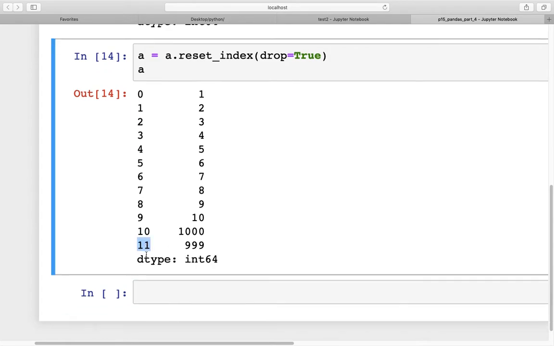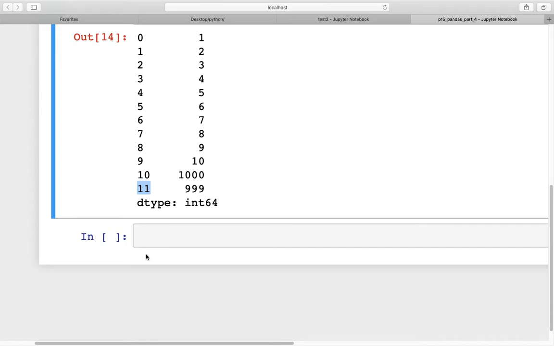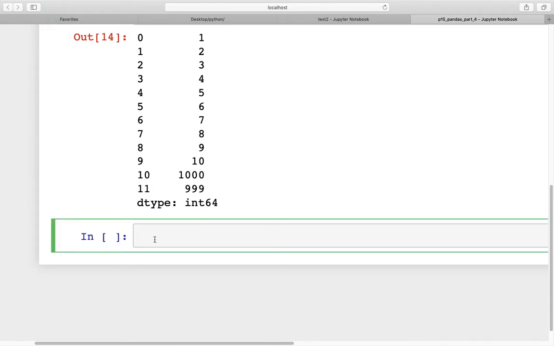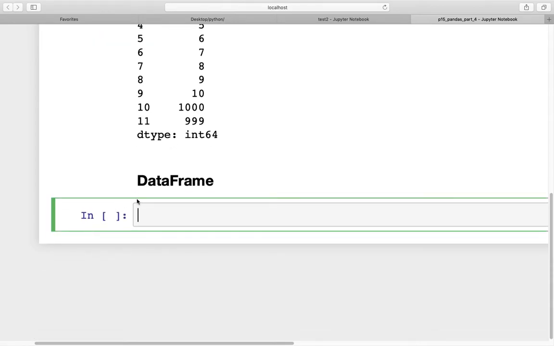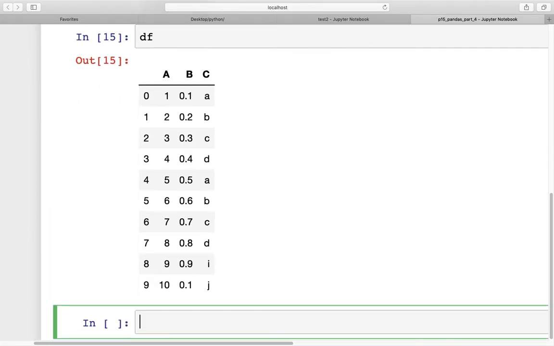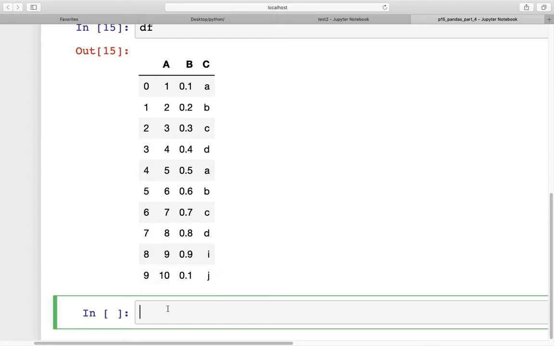Next, let's look at how we can add and remove columns in a particular data frame. And the data frame that we have created above is this one. Let's say we want to create a new column E which has the same elements that are in column A. How do we do that?